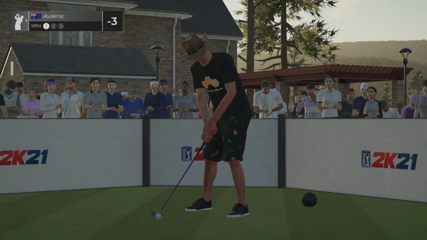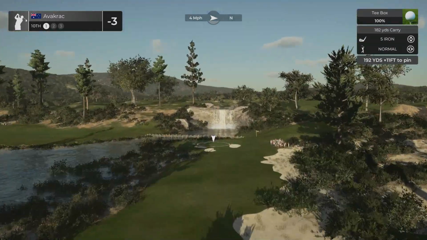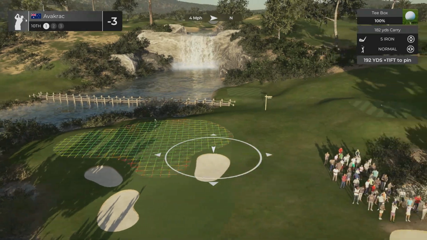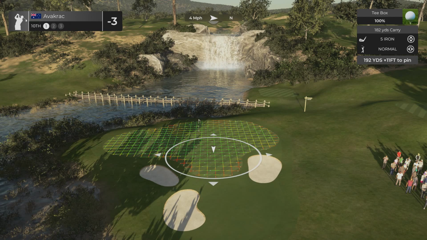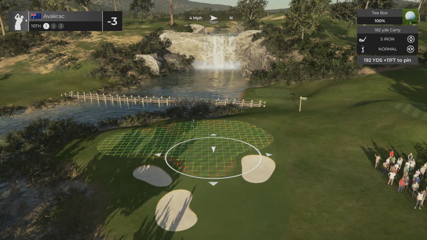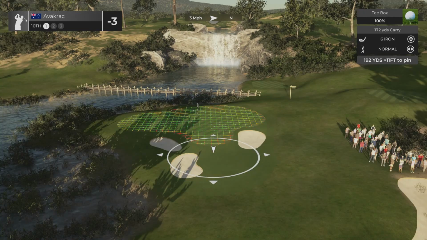Alright. Oh, yeah, hole 10, par 3. Back at the clubhouse here. Ooh, smashing towards the waterfall. 192 yards. Oh, that chick's, oh, I think she found everyone. The marshals must have got down there. Alright, we got 192, 11 feet down. Coming in with a 5 iron.